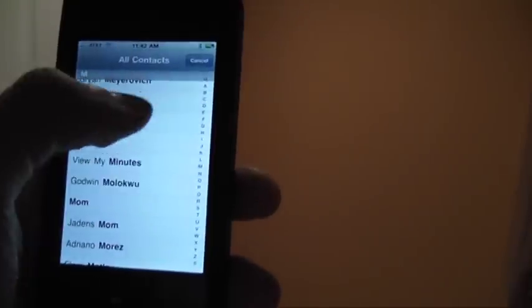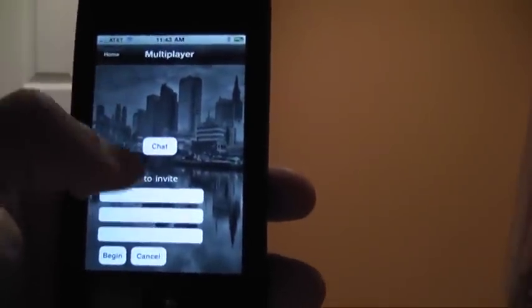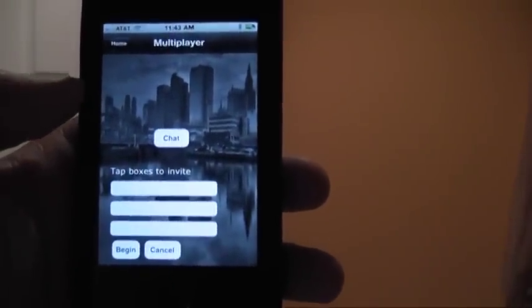There's also no more invite button. If you want to invite one of your buddies, just click the name and it'll automatically send out the email after you select the email address of that person. So you don't have to click the button anymore. As soon as you pick them, it'll send the email out.